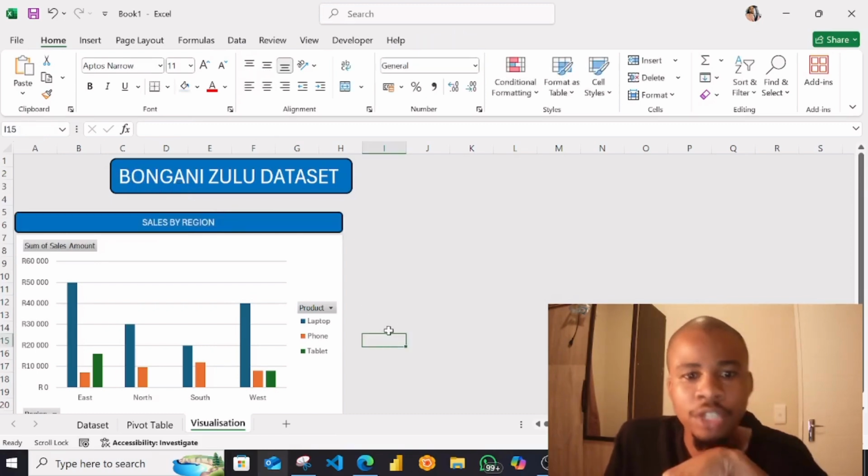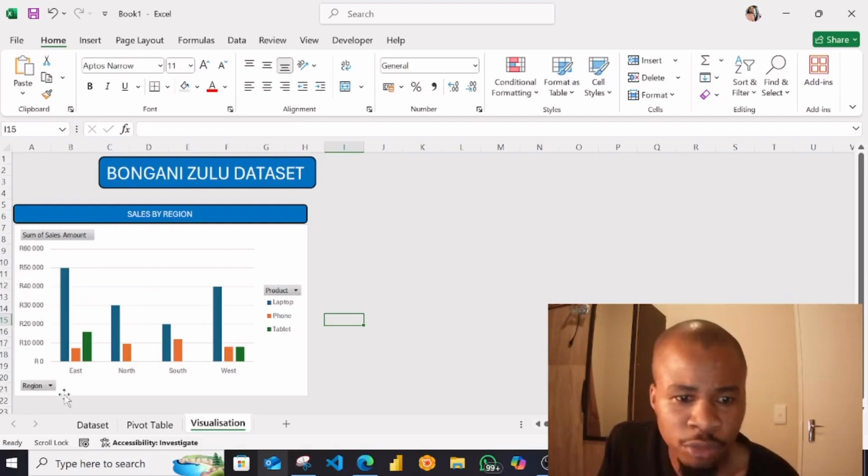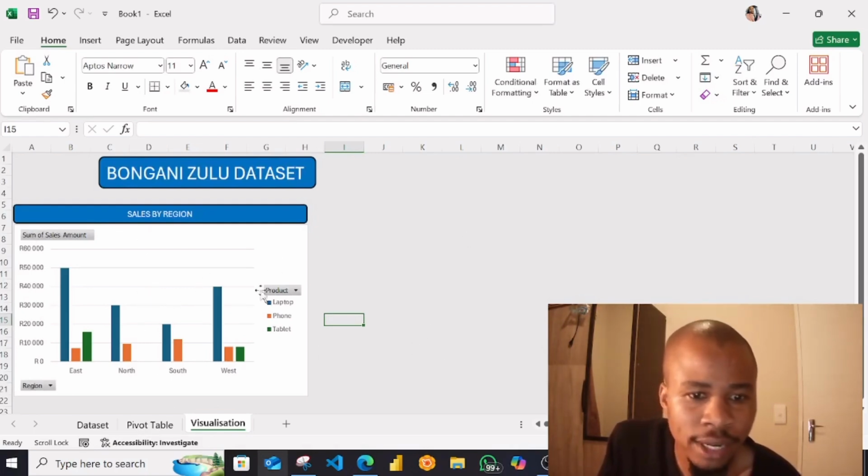I'm not going to focus much on creating very beautiful or professional charts, but I'm showing you guys how to use the pivot table. So now we have plotted the clustered column chart on our visualization tab from the pivot analyzer.